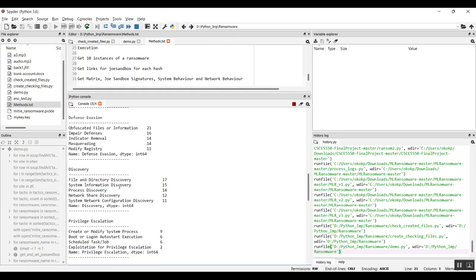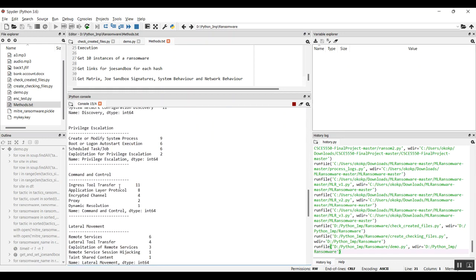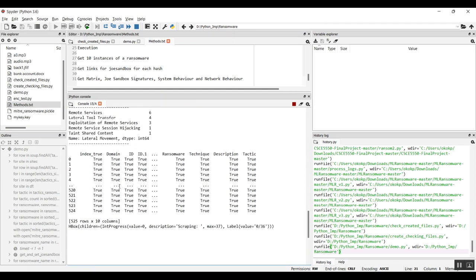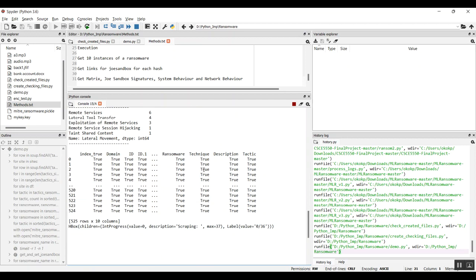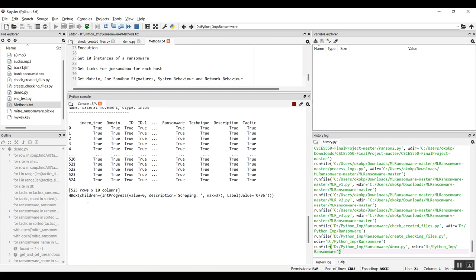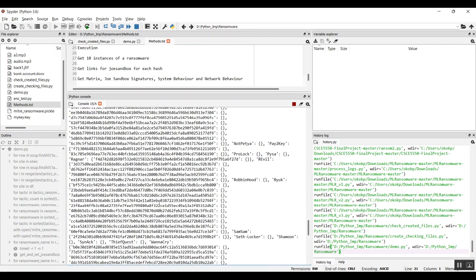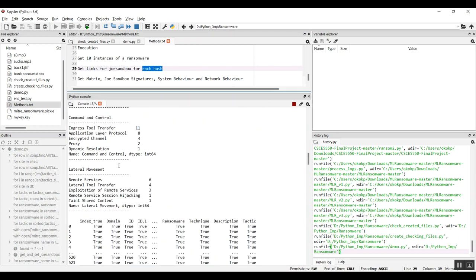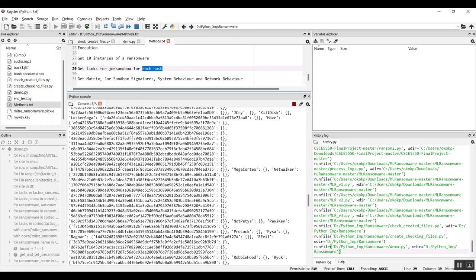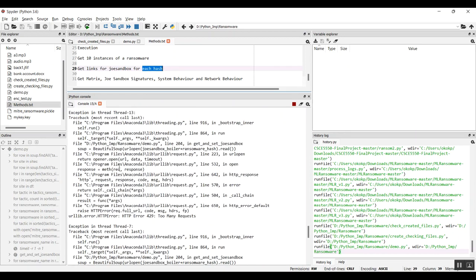All of this covers the execution for different types of malware, and finally it tells you which technique the malware uses. Here I am applying the hash function for that. This is the hashing process, and for each sample it provides the hash values.